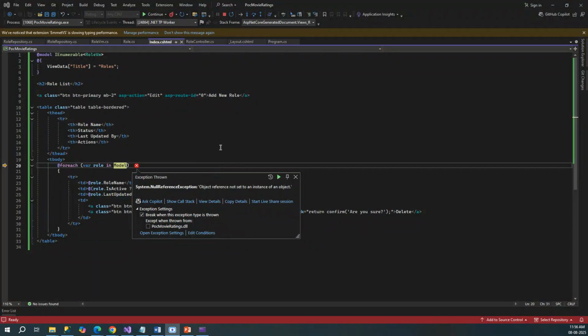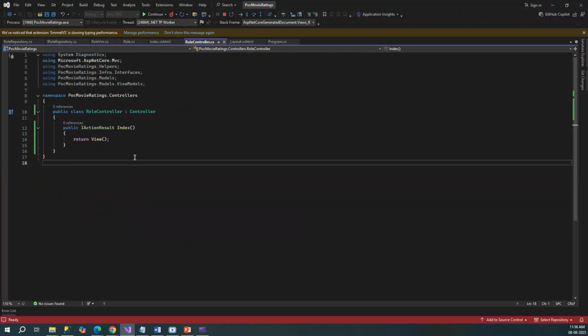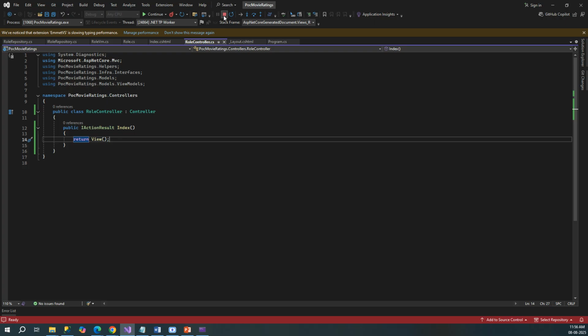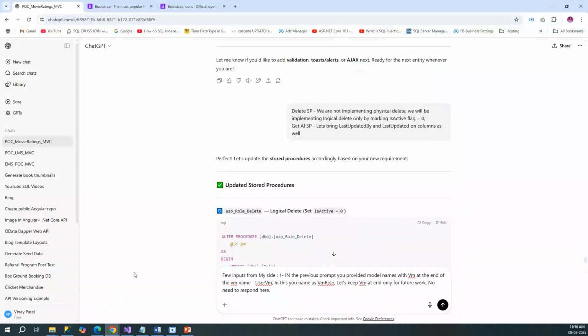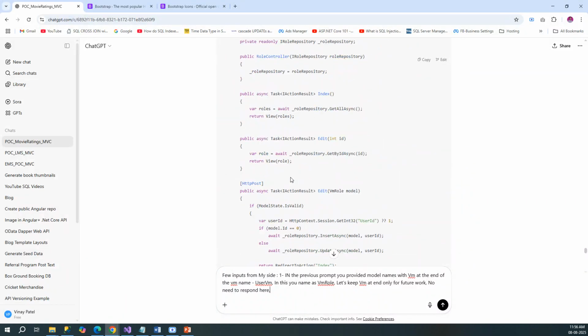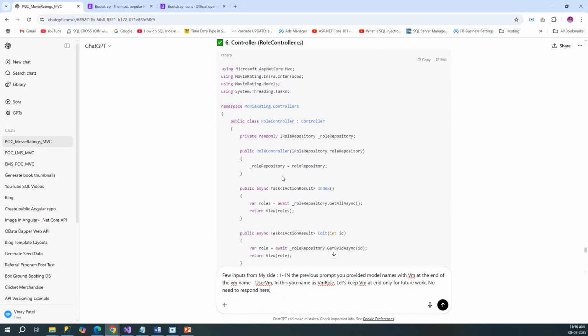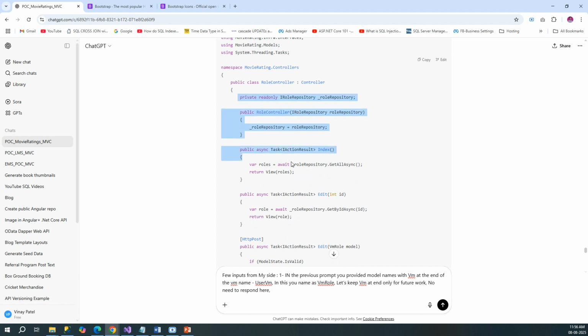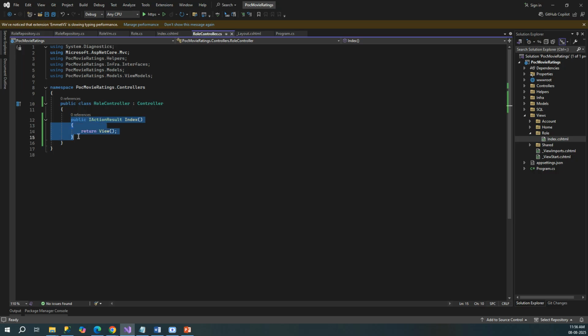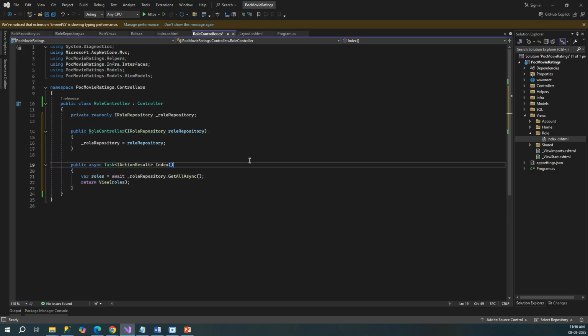So it actually generated an error. Let's see where the error is. Oh, okay. Yeah, we perhaps missed adding the controller code. So let's do that. Yeah, we did many things, but we missed adding the controller's code. Okay, so we'll have to take this and replace this with it. So this should be good now.